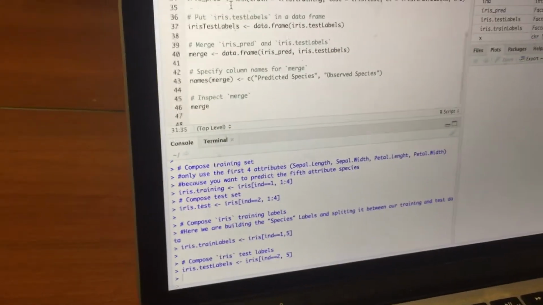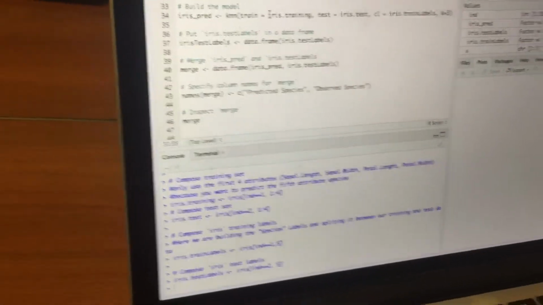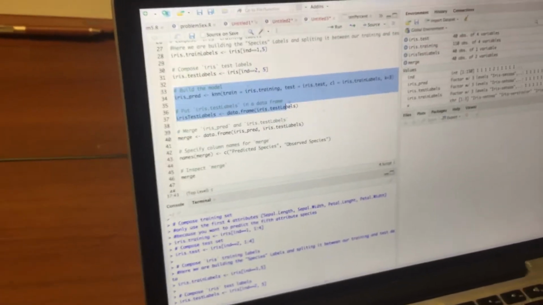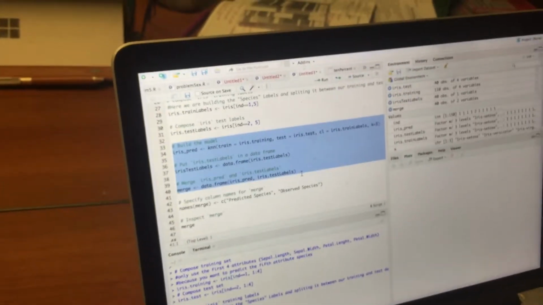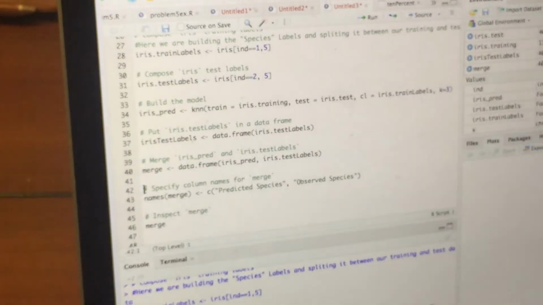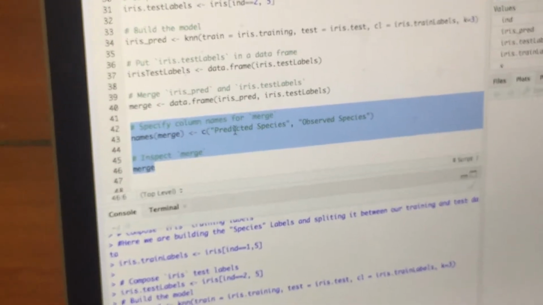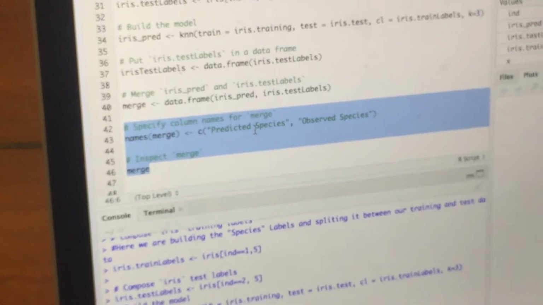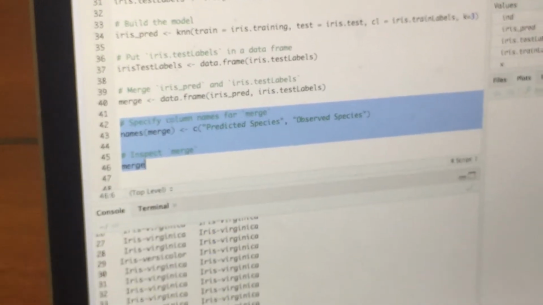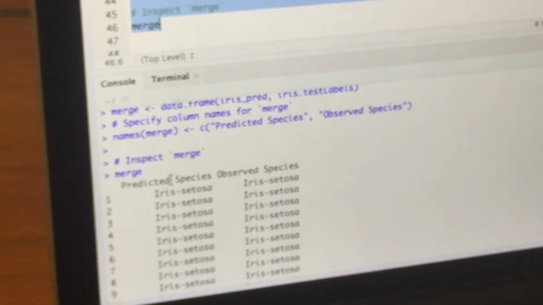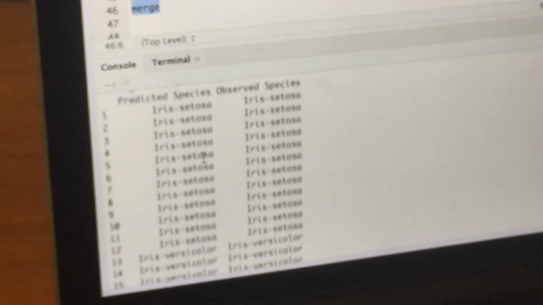And then we're building out our model. So here we're actually using KNN. And you can see we're putting in our training data, our test data, and then we're using the training labels as well. So we're going to run this. Run through here. So we're running this data, and now we're going to conclude with testing and seeing how good our KNN prediction was, based off the KNN model, versus what was actually observed in real life. So now we're comparing our predicted, which was predicted based off KNN, to our observed. And you can see it was pretty accurate.